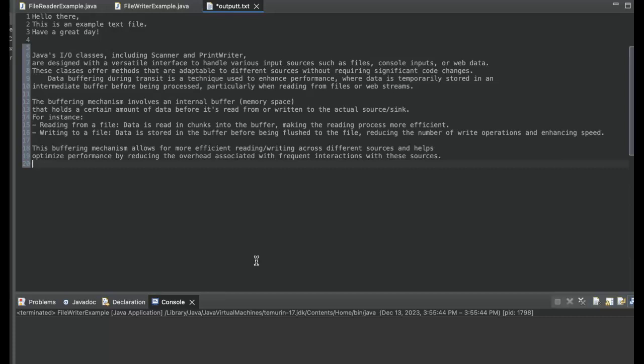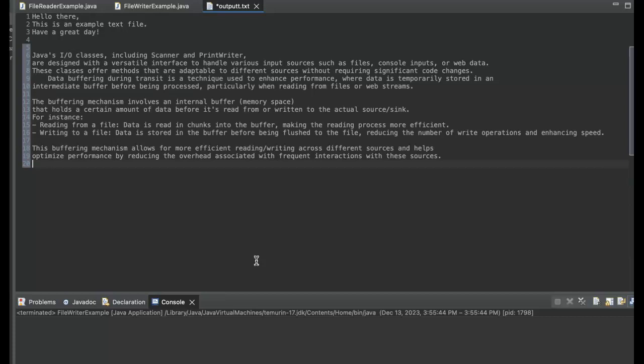You realize you can input various data and output various data into files, and this is very useful for data analysis as well.